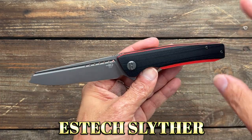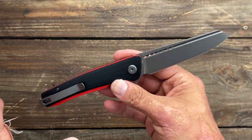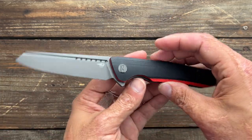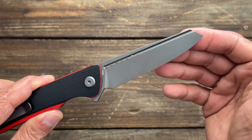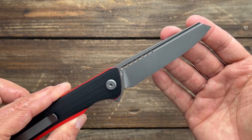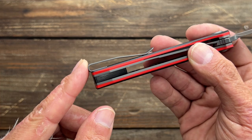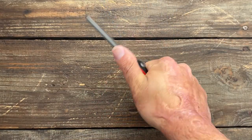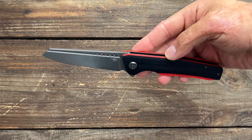We have another one coming from Bestech — the Bestech Slither. I think this is an in-house design for them. This is a nice full-size EDC knife, also in 14C28N. They sent me these — the only one I bought myself was that EDC fixed blade; the rest were sent to me by these companies to review and test. I like the blade shape; it kind of reminds me of the Richard Rogers SLT blade shape or the Devo MASH. Nice deep carry pocket clip that is inset. Multi-layered G10 that is contoured — comfortable in hand, good access to the lock bar. Nice and snappy action. This one is going to be a good user.